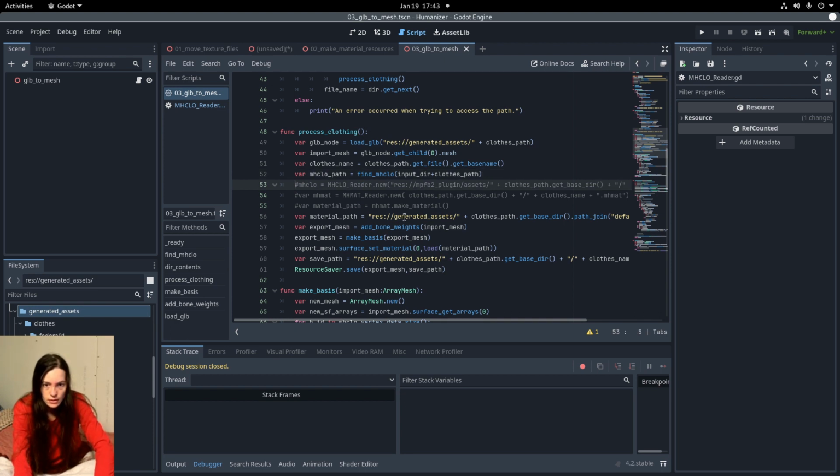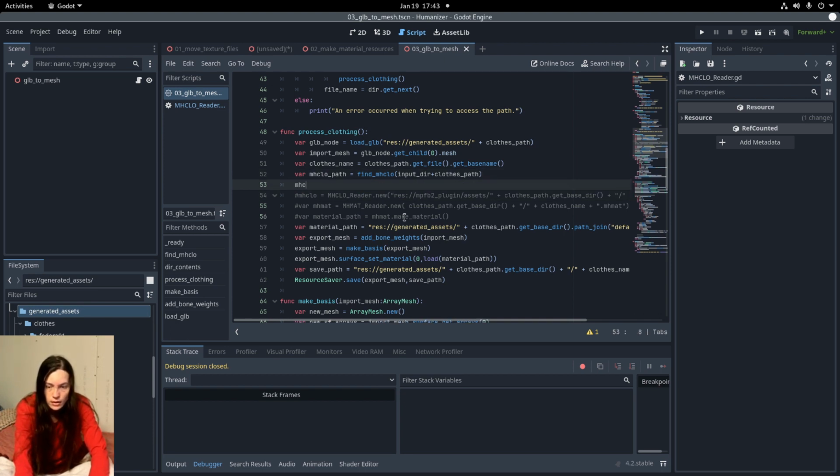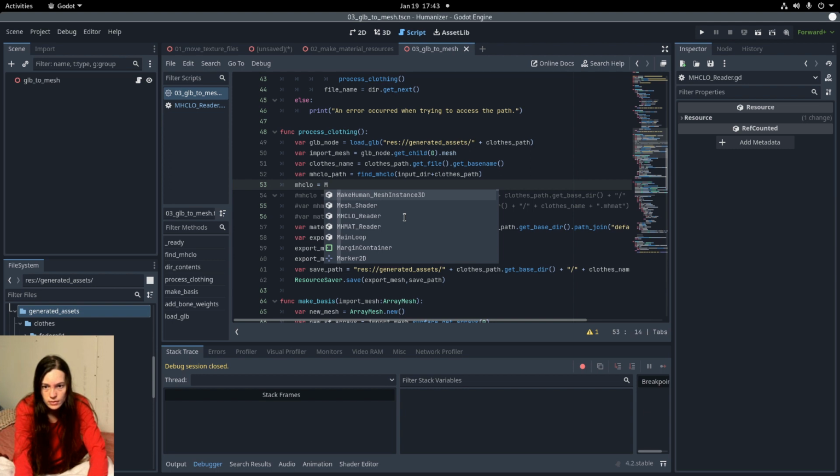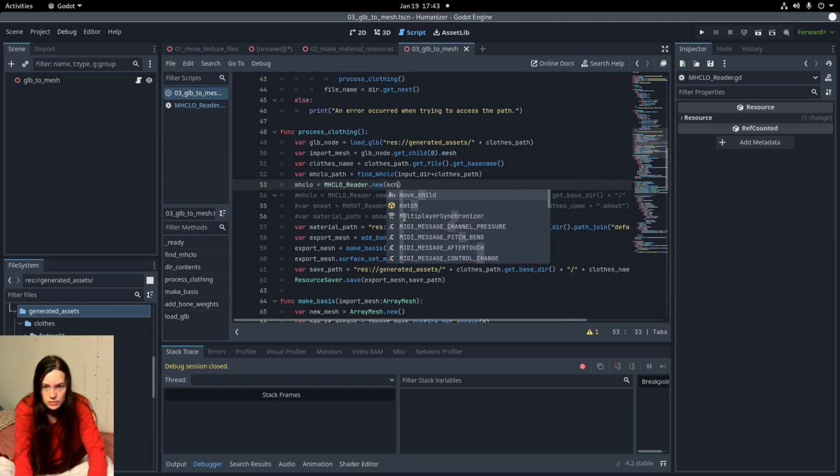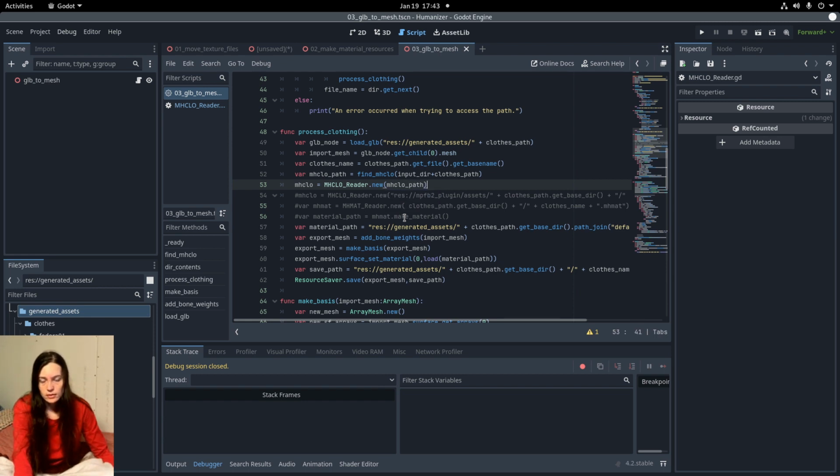And I'll set the MH clothing reader equal to a new clothing reader from the path. So this should work now.